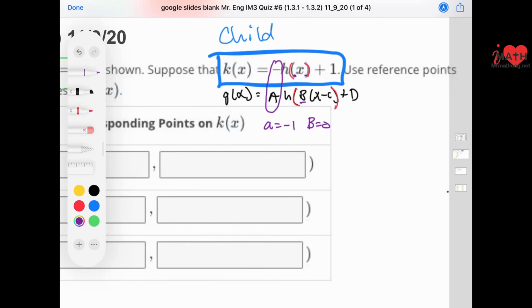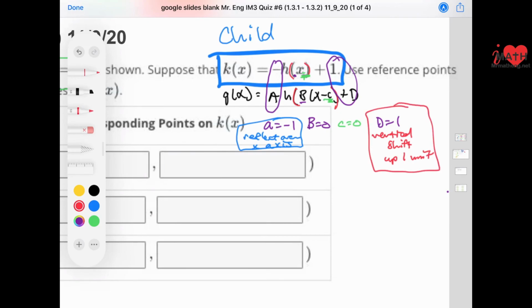Okay, to the right, let's change colors here. To the right of the x value would be a c value, but there is none. So it doesn't say plus 0 or minus 0. So c is equal to 0. And then the last observation we have is to the right of the parentheses in red is our d value. Our d value is 1. Okay, using my formula sheet, I can now interpret what the a value does. So if the a value is less than 0, then this is going to show a reflection over the x-axis. Okay, this is what the a value is doing. And then the d value of positive 1, if it's greater than 0, this is called a vertical shift up. Vertical shift up 1 unit.